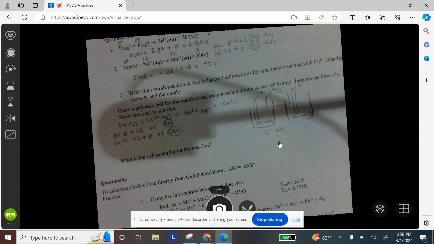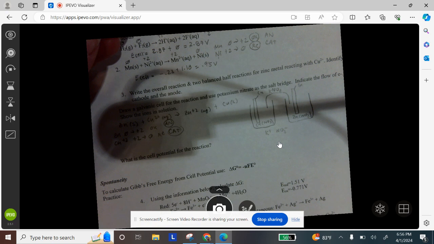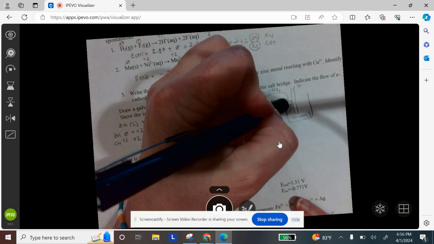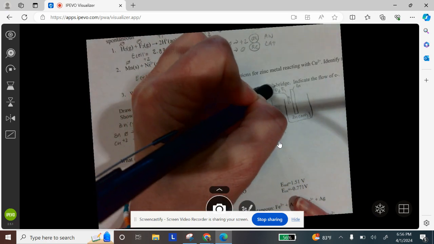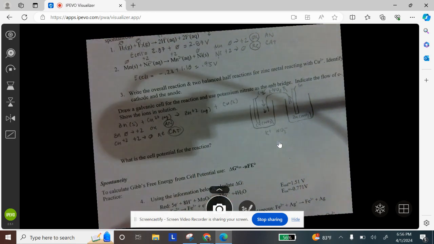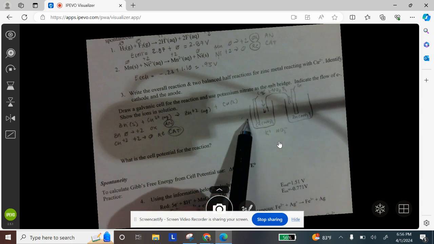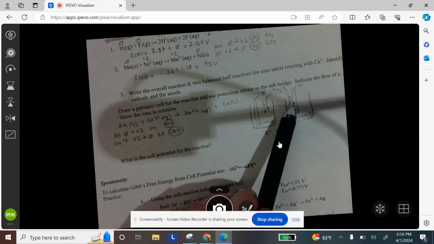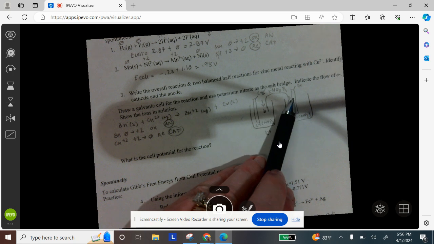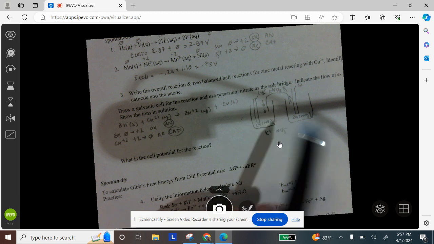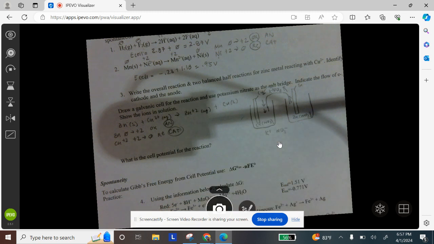And remember back up here, it says the flow is from the anode to the cathode. So who is the anode? We said the anode was the zinc. So that means our flow of electrons is going this way, flowing from the anode to the cathode, just the way I put it. Now, you didn't necessarily have to put the zinc over here and the copper over here. You could have flipped those, and then your flow would be that way. But it's always from anode to cathode. We know that zinc was our anode, and copper was our cathode. So that's why it flows from the anode to cathode. So showing that.